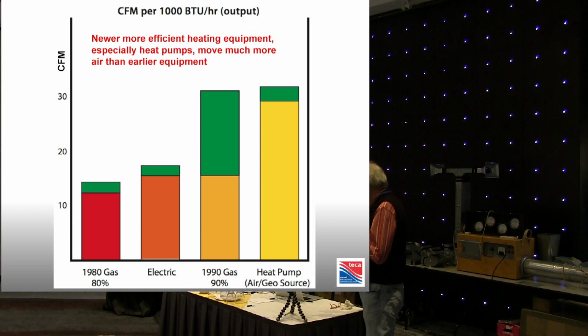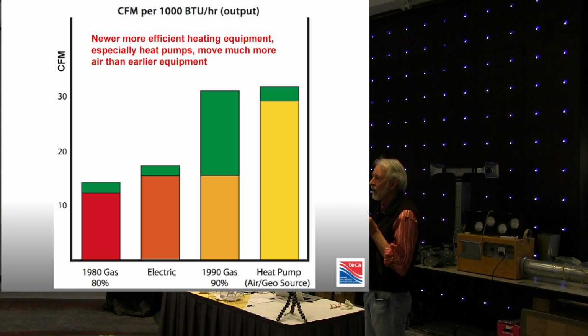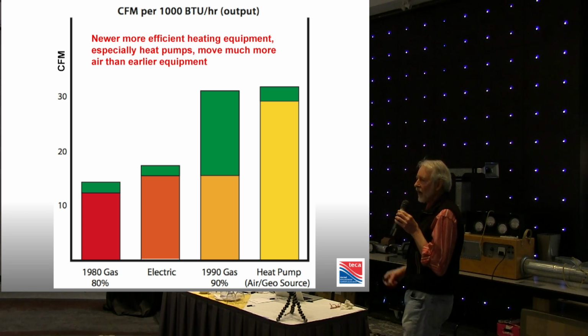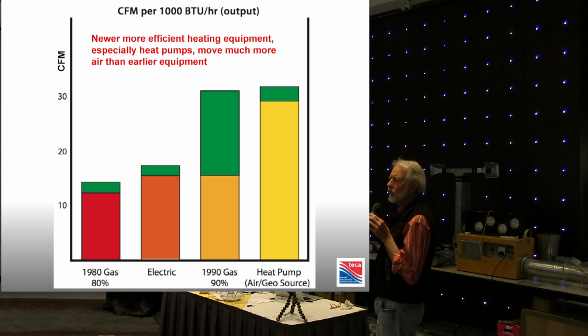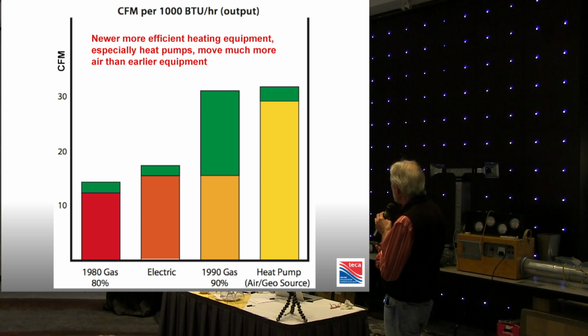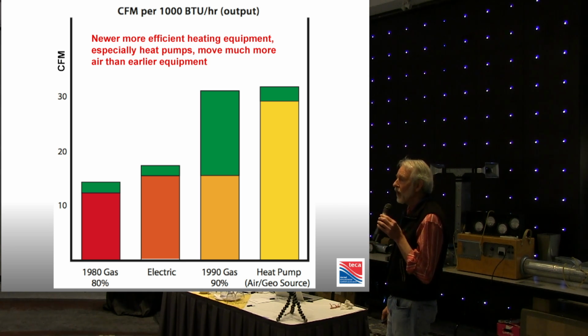On the left-hand side today, if I can make this work, is the old gas furnace, and this air has a huge amount of punch to it. It's because for 1,000 BTUs, you can get away with about 12 cubic feet. And just for fun, a 4-inch duct will handle 40, so you can handle 3,000 BTUs really, really easily with a 4-inch duct. But if I take the opposite extreme and use a heat pump, it takes now about 3 times more air to do the same job.